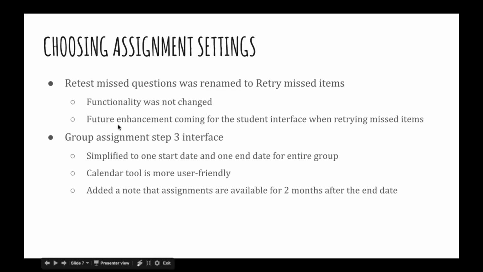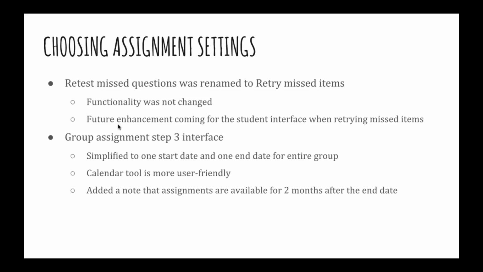And we do have a feature enhancement coming for students, because what happens is if you give them the option to retry what they missed, they have to immediately do that as soon as they get their results page. There's a button where they can retry, but if they go anywhere else on the site, so if they go back to their home page or they go into their graded work and they're trying to retry their missed items, at that point it's too late because it doesn't let you go back and do it later.